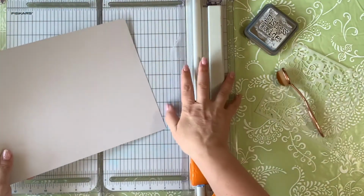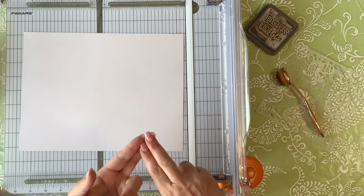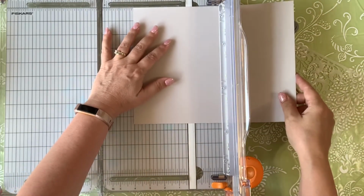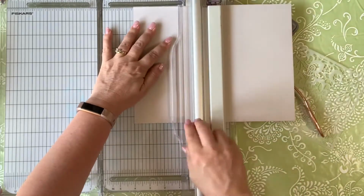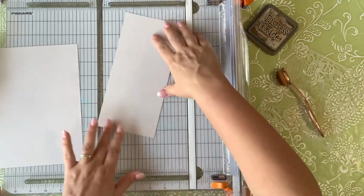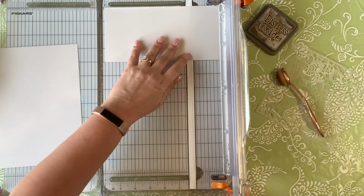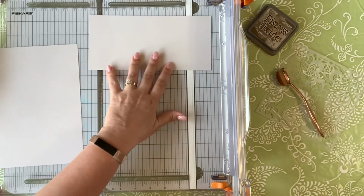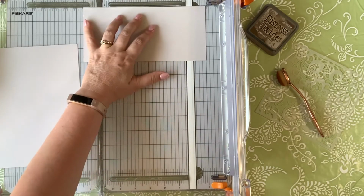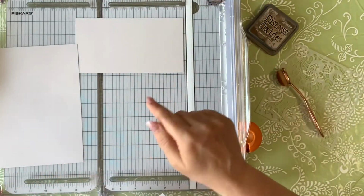And the first thing I'm going to do, I need to have a tag and a note card, journaling card. And so I need to determine what size I would like each of those to be. And so for the card portion, I know I want it to be 4 inches wide. And I would like for the finished project to be 6, but I don't want to cut this part off all of the way. I need to have about an inch, inch and a half left at the top. So I am going to cut this at 7.5 inches. That way I can have an inch and a half to fold over to complete the tag.